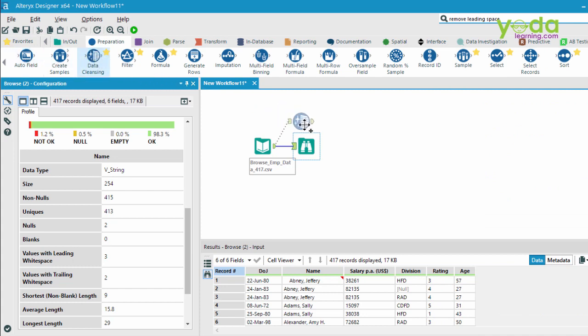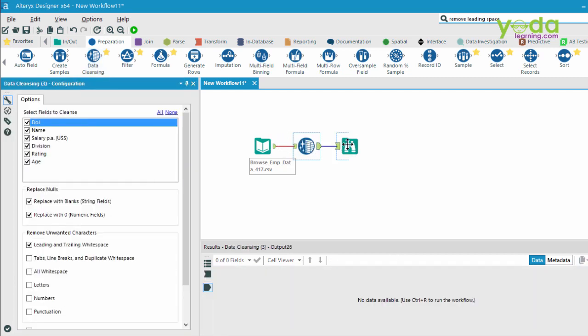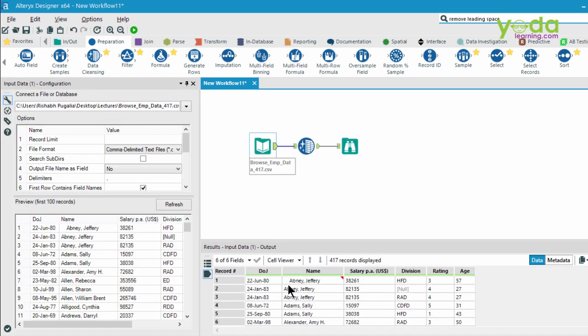Now, question is, should I do it after browse or before browse? I really prefer browse so that you can see the output once the data is cleaned. It will take out some spaces. In fact, it does so automatically. So then I go to the second element of this workflow. I clear out all the fields. I choose the name. And for name, I simply suggest to look for the name column. If I find any leading or trailing white space, then please remove it. In the previous stage, we already saw in the preview window that there was some such data.